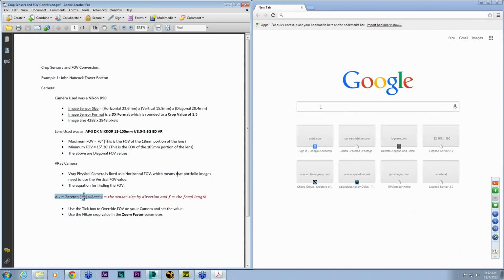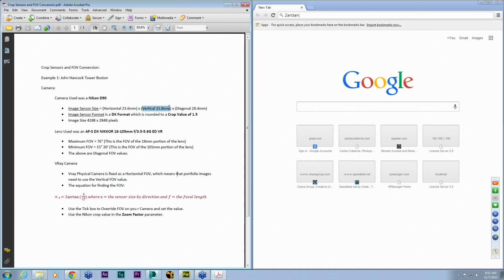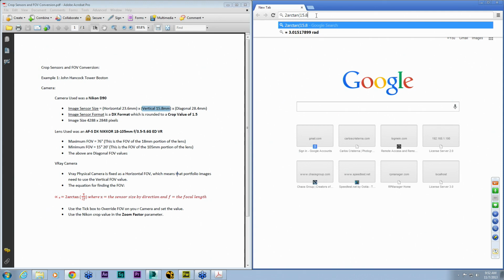And what we do is go to arctangent of x. X is our vertical on the image sensor in millimeters. So I go 15.8 and divide that by 2 times the focal length of the lens we had used.